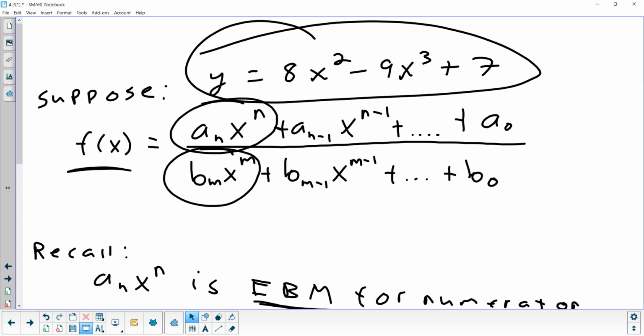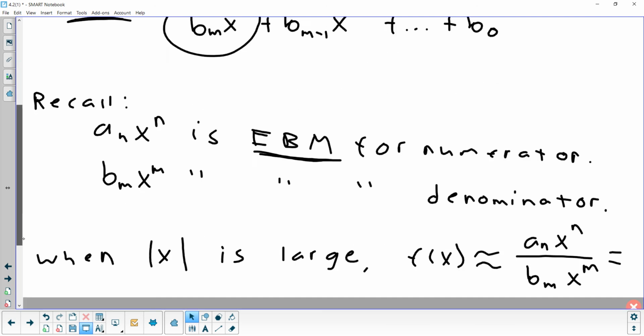But if you plug in a billion, right? If you plug a billion into all these terms, or you just plug it into the one that's going to give you the biggest result, it's basically going to come out the same. Maybe you'll get a billion, maybe the other way you do it, you get a billion 100,000. I mean, there's not much of a difference. Okay? So the EBM only applies when you're looking at large values.